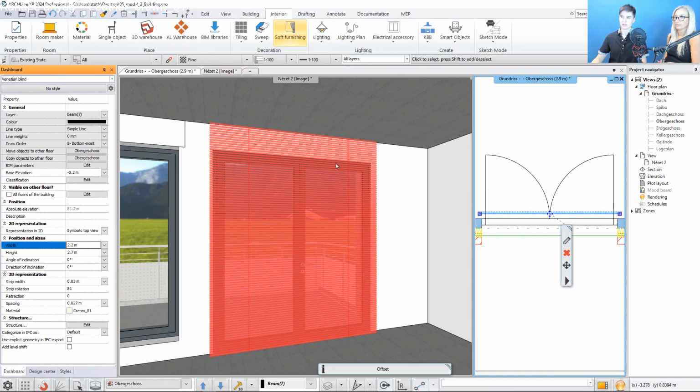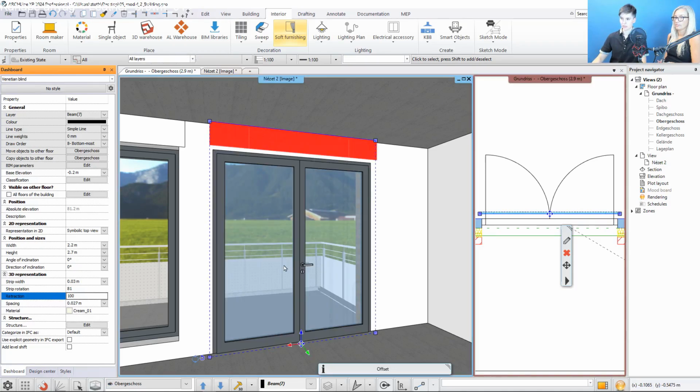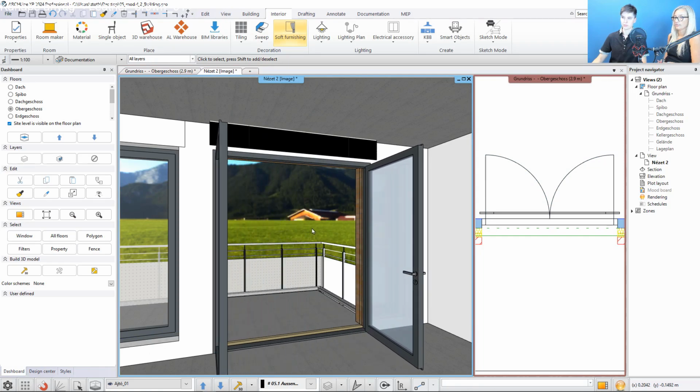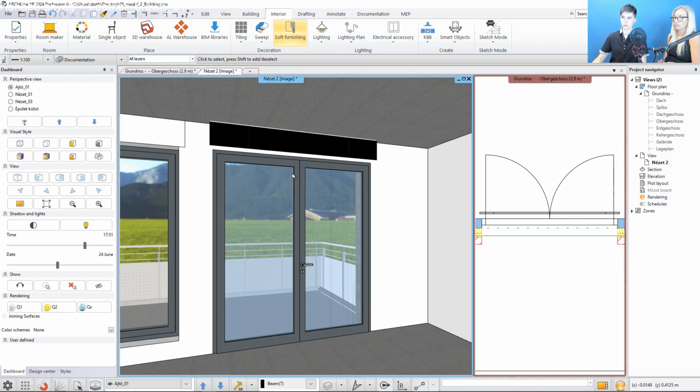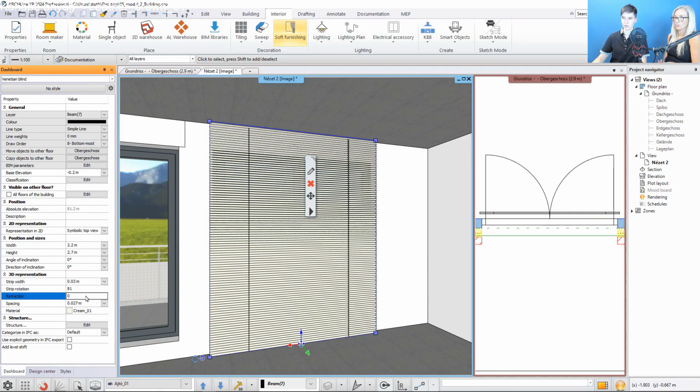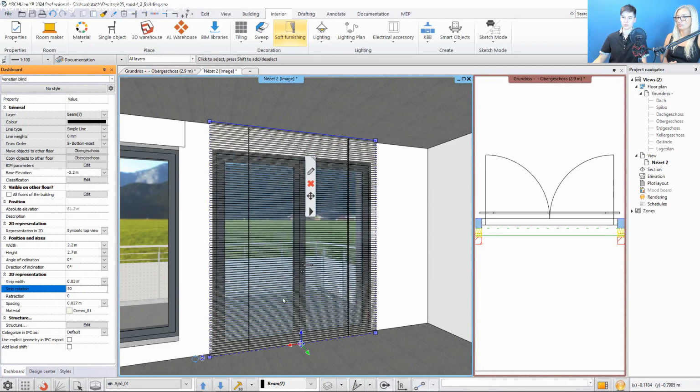And now let's look at if it clashes with the door if we open it entirely. I will open this door and we see that it doesn't clash with the door. I will change this to 0 and I will also show that we can see through it if the strip rotation is on 15. So we finished our blinds and let's see all the blinds we created in this video.